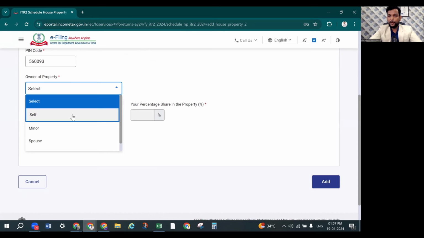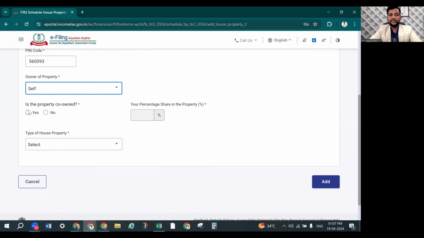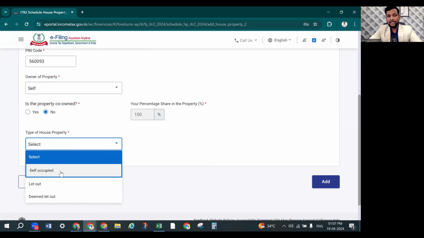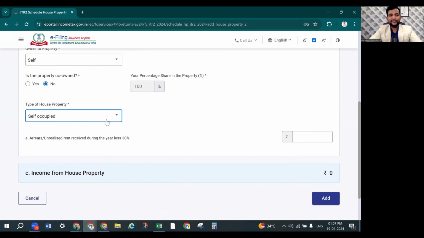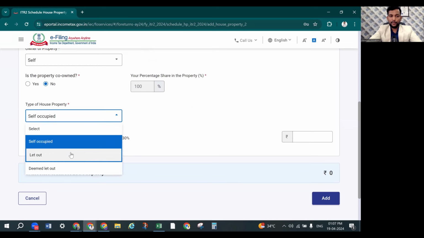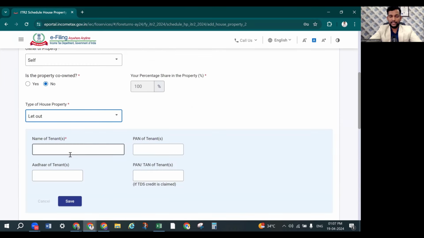This is a single ownership property, so I'll select self, as well as select yes to the co-owned property question, so that 100% will be of his ownership only. Then for type of house property, I'll select self-occupied. Let me click on this. Sorry, it's not self-occupied, it's a let-out property. Let me select let-out house property.